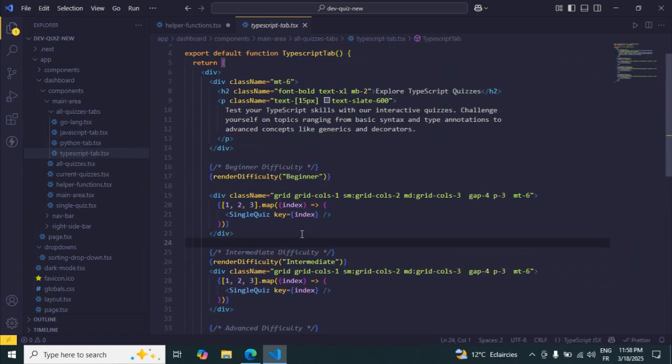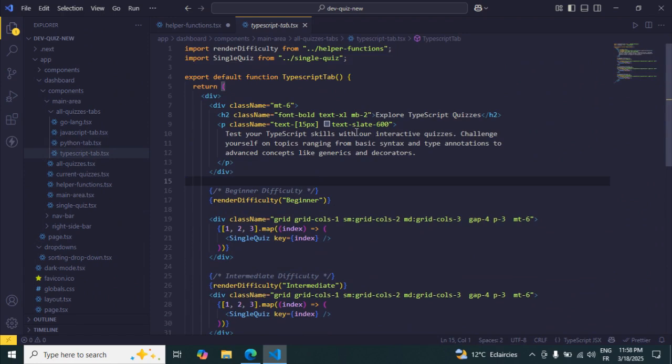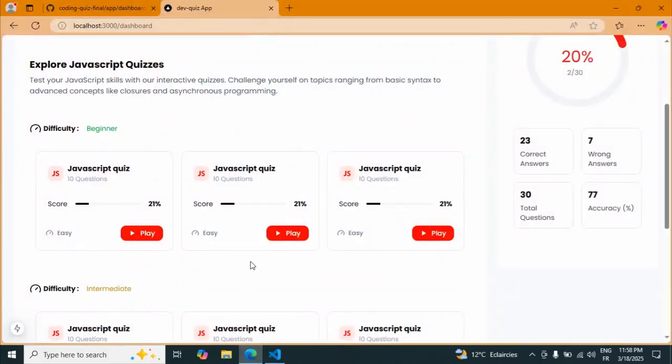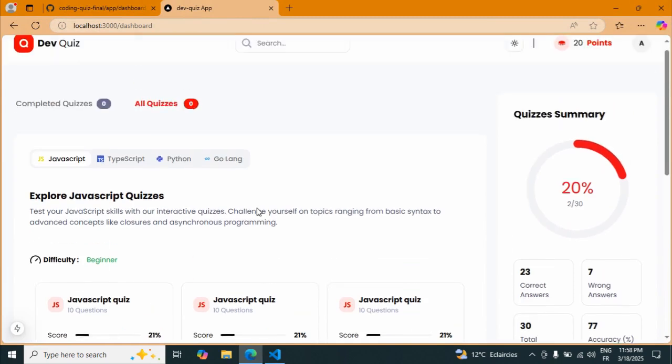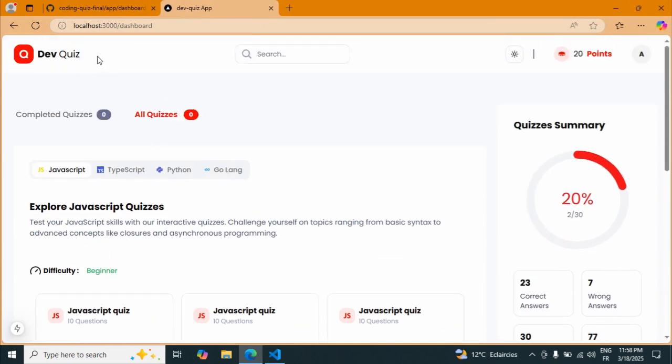As you can see, we're going to use the same logic, and the only thing that is going to change, as I said, is the text. I think the dashboard element is completed, and the only thing I need to add at the top is this dropdown, but it's not important.